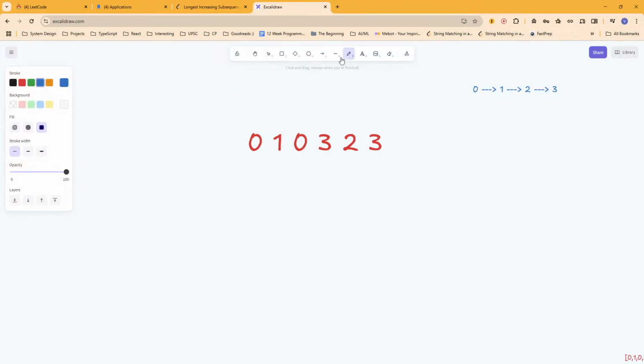Basically, suppose for the first index, the length of the longest increasing subsequence for any index would be 1.